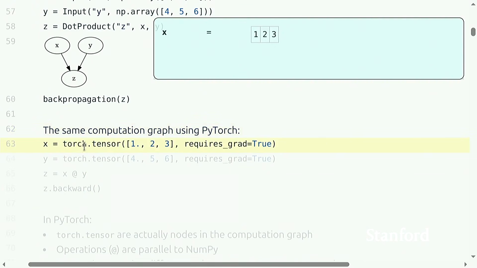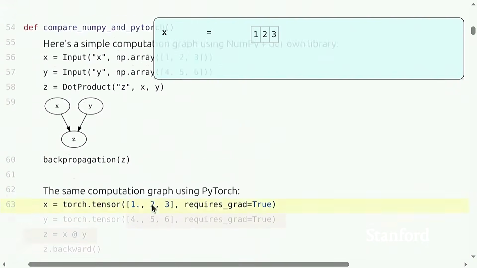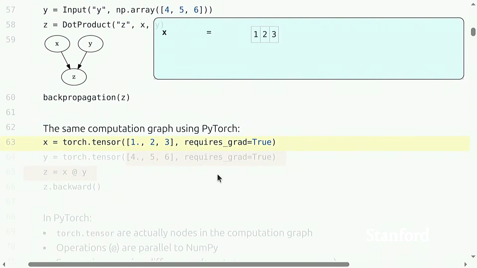So now you call torch.tensor instead of creating this node. Requires grad just means that this is a node that I want to compute the gradient of. So by default up here, because this is simple, we assume that requires grad is basically true for every node.